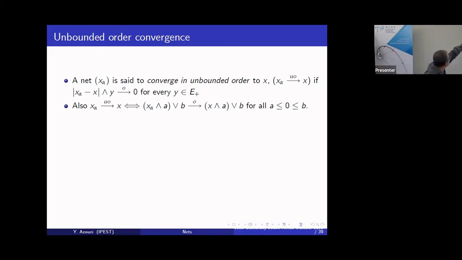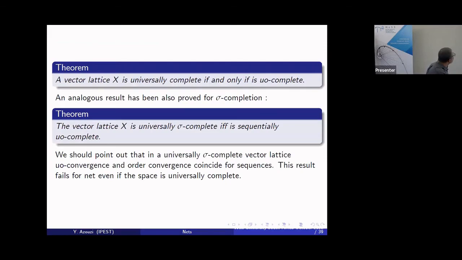And so this notion, if we apply it for the pointwise order, the natural order on measurable spaces for sequences, we get exactly the convergence almost surely. If we change the absolute value by the norm in L^p spaces, then we get exactly the convergence in measure or in probability. If we change the convergence by weak convergence, you can find another kind of unbounded weak convergence, which can give us many important results. So the first thing is to make the net bounded and then converge. Okay, this is the definition.